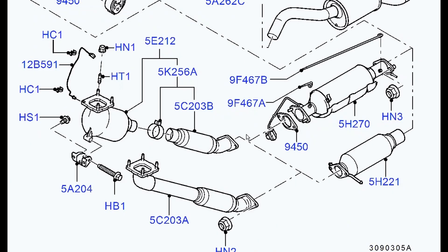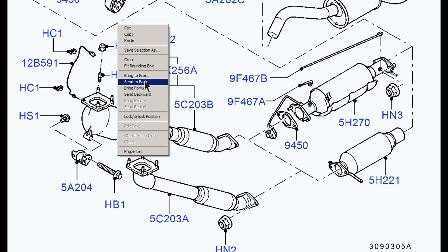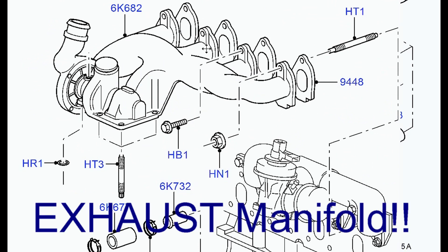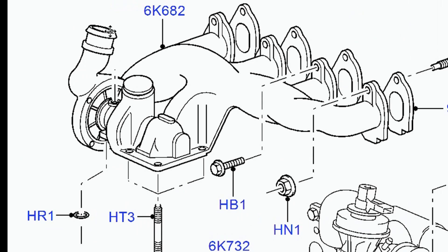Let's look at the arrangement here. You can see the exhaust. This bit up here is the inlet manifold, turbo on the side, and that pipe goes off to the intercooler above the engine. This is the top of the engine here, that's the left, this is the right. These are the eight bolts — four on one side and four diagonally opposite those. So there's eight bolts in total.